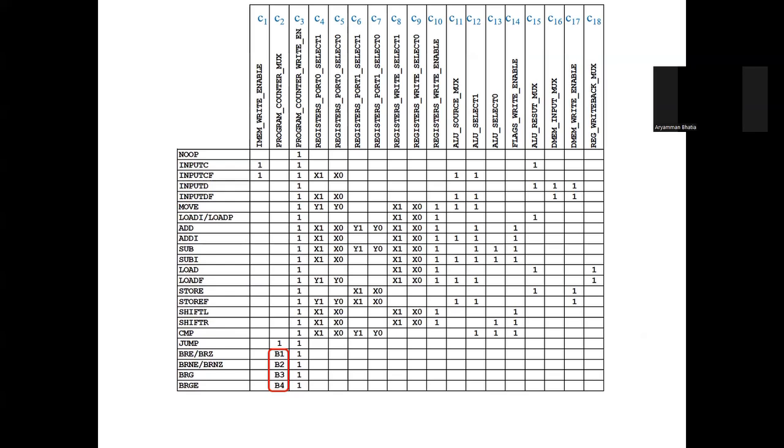So these break commands, they use the flags to decide whether we want to break.